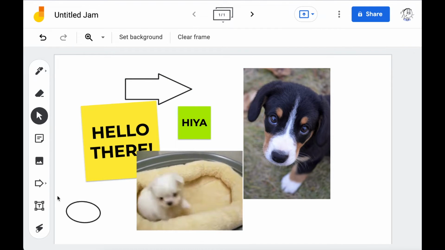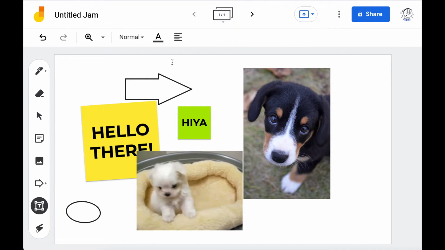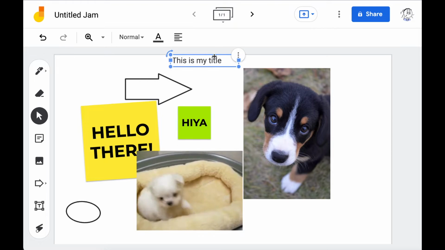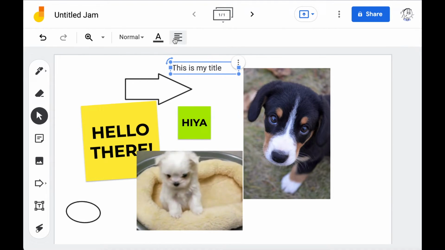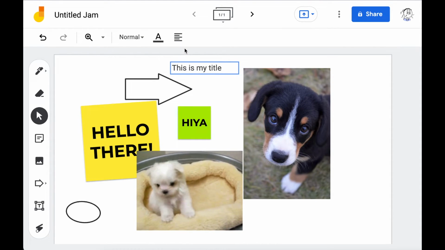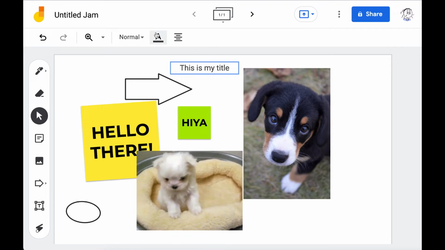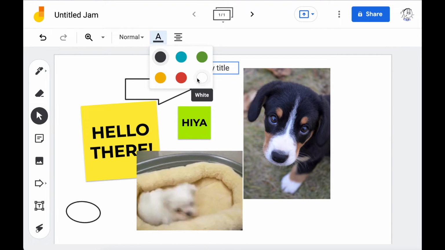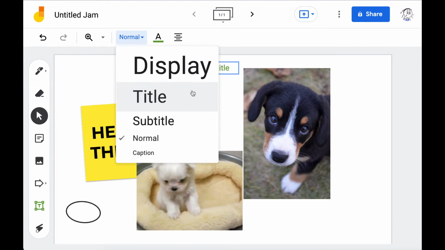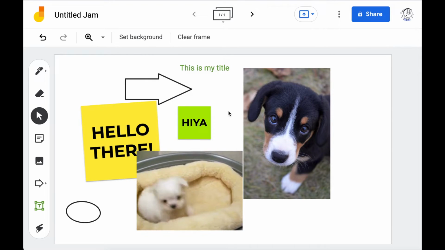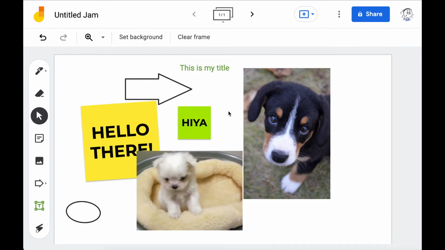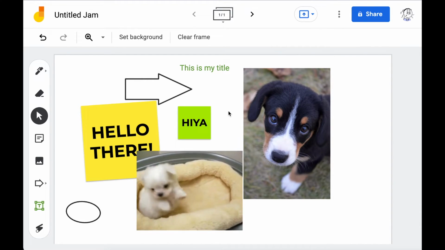Now you also have the option to add text using the text box tool. Once you have the text box tool selected, you'll see these text formatting options at the top. It's pretty limited. You can really only edit 3 things: the alignment, the font color, which you can only choose from one of 6 colors, and your title or heading size. You can choose from these 5. That's a lot fewer options than if you were using Google Docs or Google Sheets, but I actually think it's better for being less distracting.